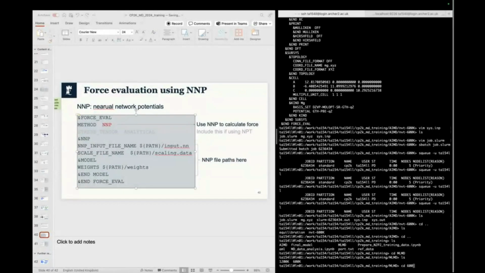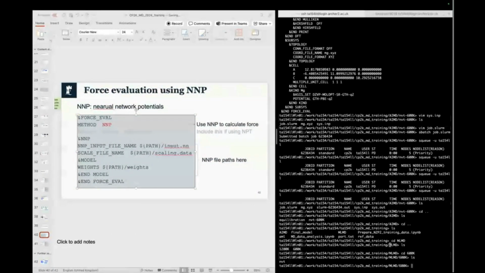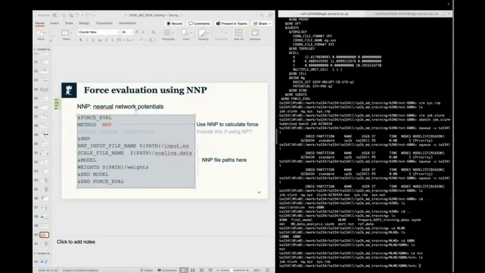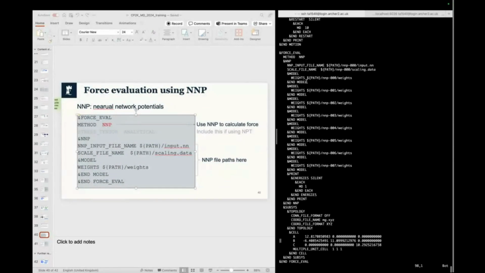If you change directory to 600K of MLMD directory, and change directory to NVT and check the input script, you should be able to see this, because we are using NVT models. So instead of using a single model, we include 8 of these models.